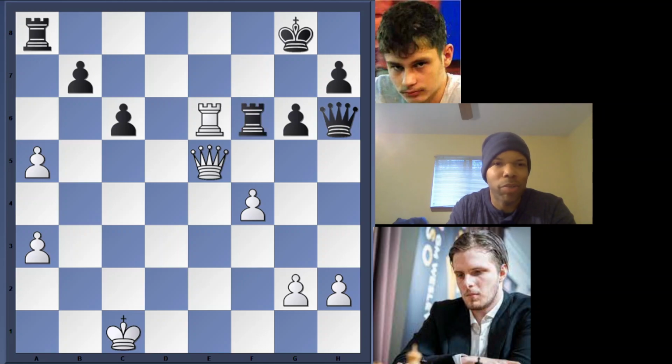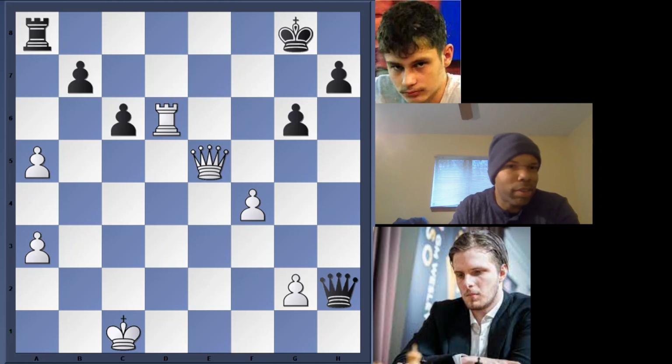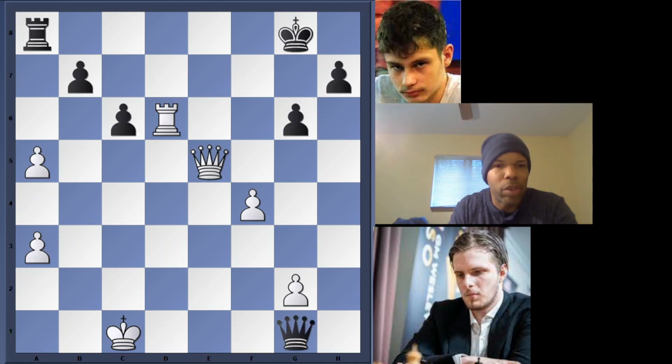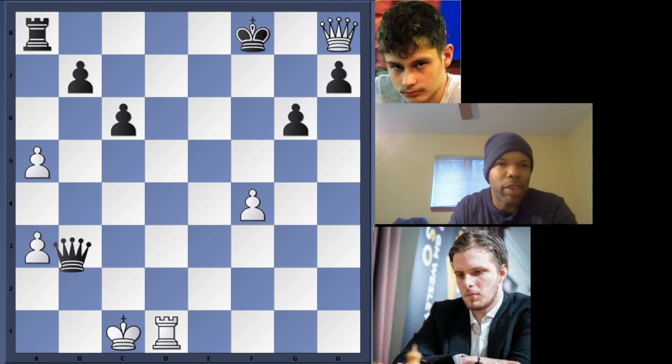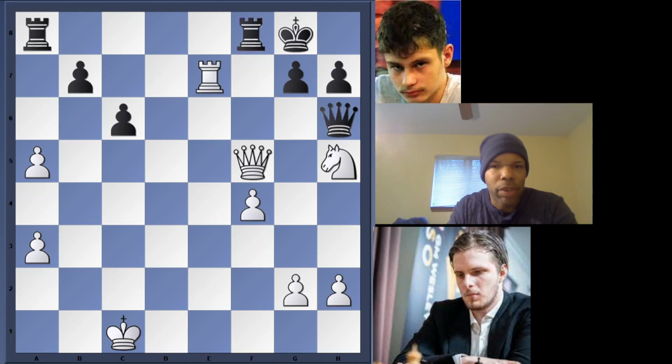Knight f6, rook takes. All right, and now you're in this rook, queen and rook ending, and with the king exposed like that, it's most likely a draw, because you could just check for days. Just keep checking, finding ways to check, and again, it's just a sample line. Right, that's knight h4.